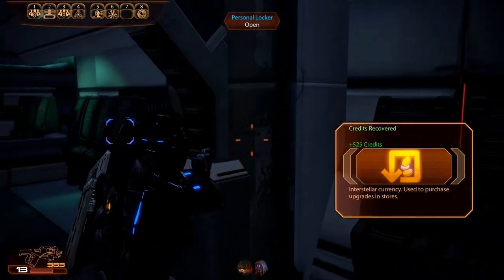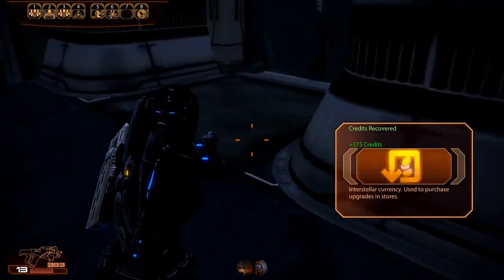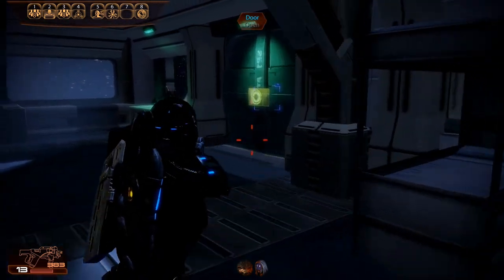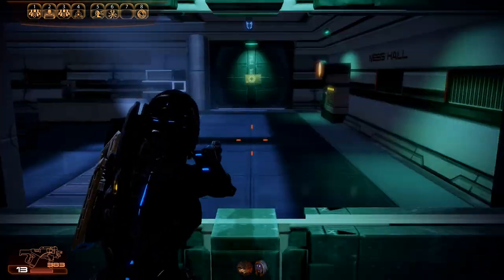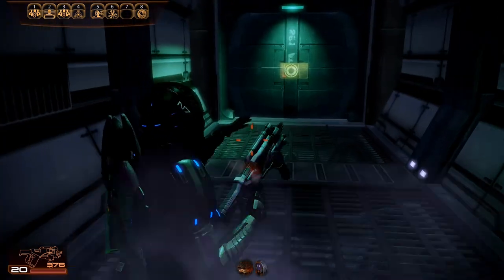Alright, personal locker. Credits. Gosh, I feel kind of dirty just pillaging stuff from the dead, but I guess you can't take it with you, right? Alright, hopefully, please let me out of the evil troll building. Thank you. My gosh, it took me way too long to get out of here.